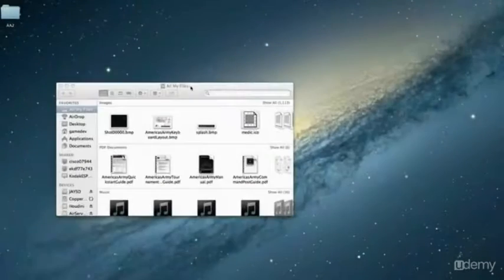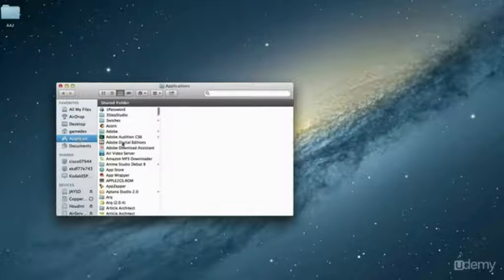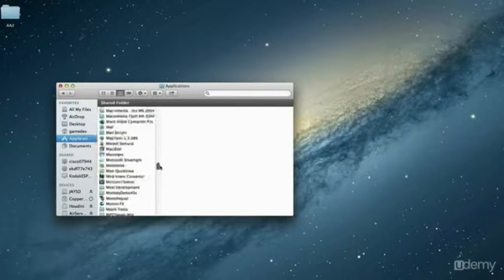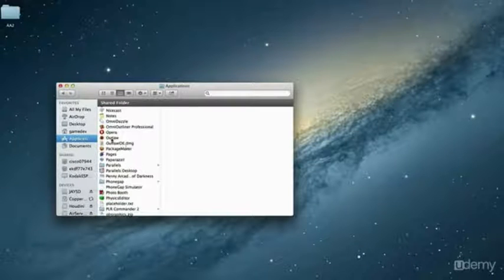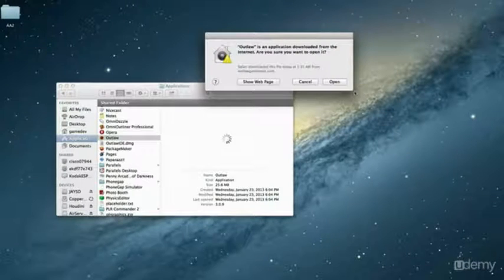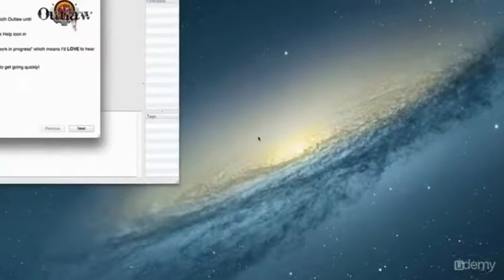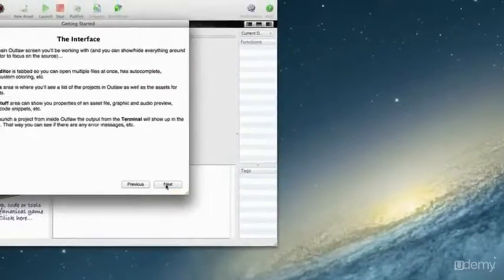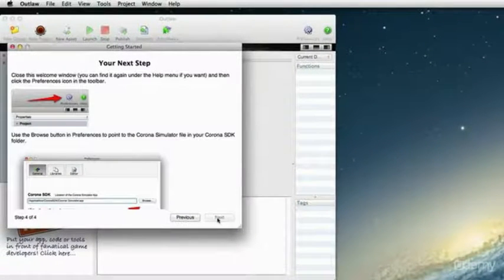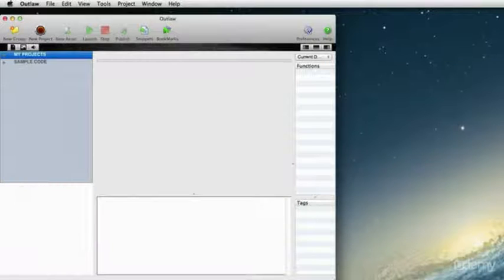Let's go ahead and launch Outlaw. If you're on Windows, it'll be under your Start menu, then Outlaw Game Tools, and you'll see Outlaw. For Mac people, go to Applications, and then scroll down to the O's, Outlaw. Double-click it, and we'll get it launched here. A registration window will come up, but since we're just using the light version, just click that light version button. Then you can go through the getting started, and I'm just going to skip it because I've seen it before. And you end up with Outlaw looking something like this.